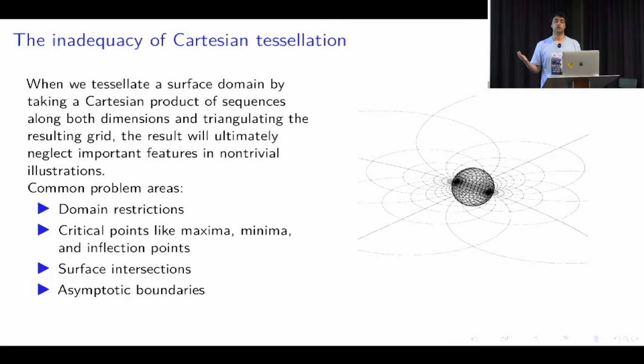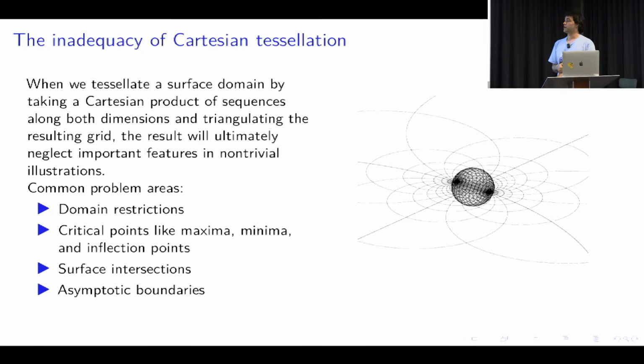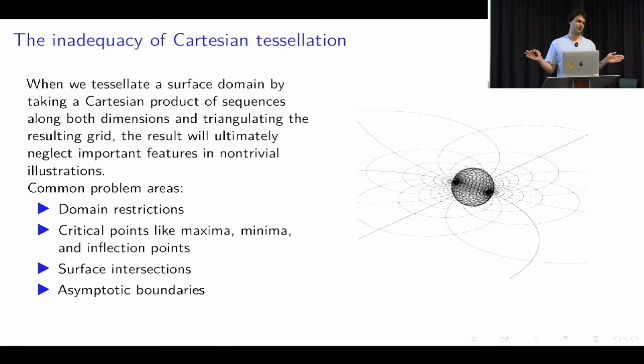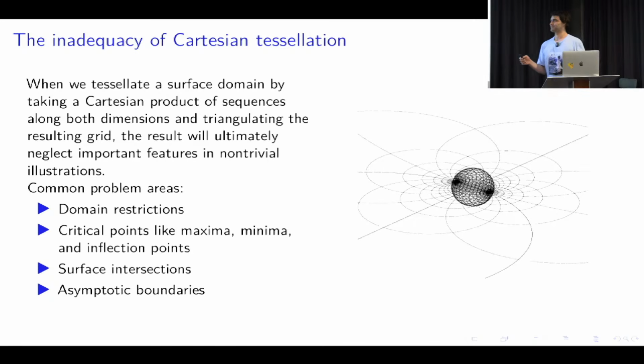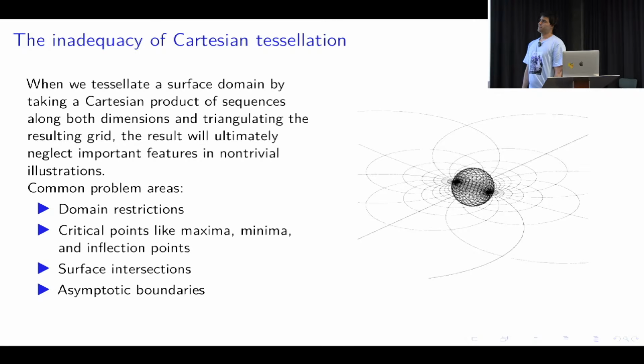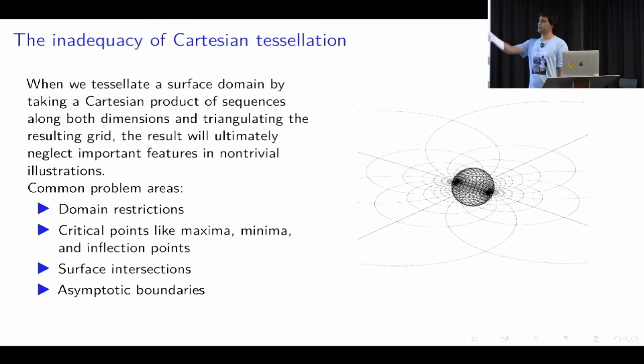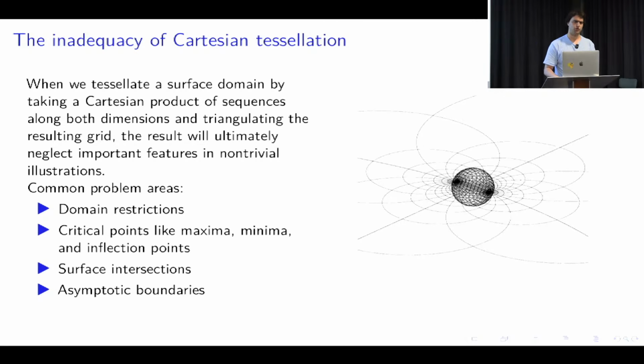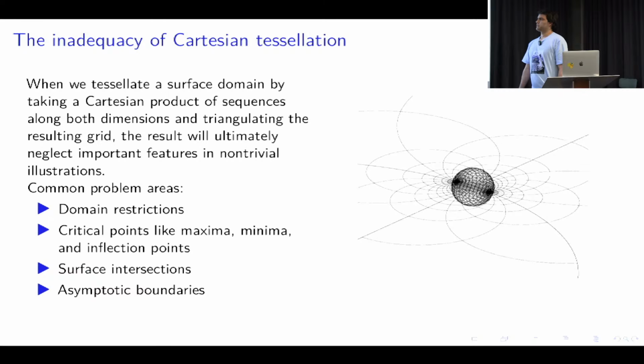I would like to draw illustrations that I cannot draw because of this current technology. I don't have any of those illustrations here today because I only wanted to show good diagrams, but if you're interested, talk to me later. I have a Stack Exchange post that has much worse diagrams that show the issue. When we tessellate a surface domain, it neglects features relating to domain restrictions and curvature most of the time. And I express that in terms of calculus terminology.